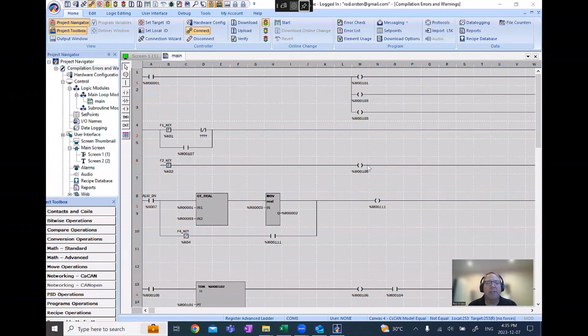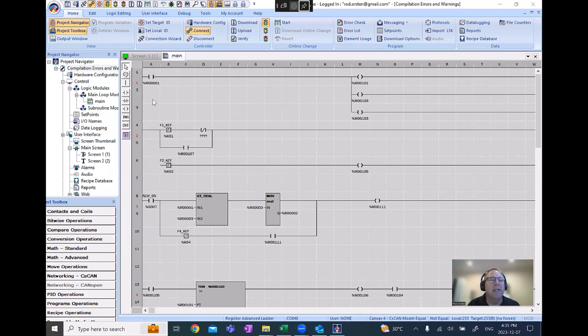Today we're talking about compilation errors, which can happen. Sometimes you're programming away and you go to do a download and you get a file compilation error. So I've captured a bunch of the common ones in a program, and we'll go through them. And by the end, you should know how to identify them, locate them in the program, and rectify them there.